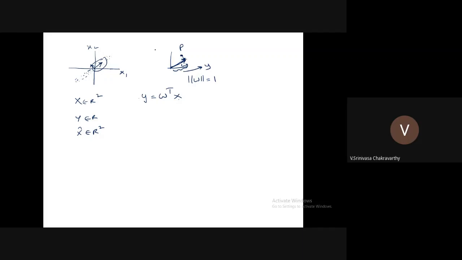So now, how do I get the new reconstructed data x hat? This point will be the coordinates in x hat. So it will have x1 hat and x2 hat. Okay, so this point is in this direction of W from the origin. So you see that it's able to capture only the variation along the W direction, but not this. But that's okay because most of the variation is in the W direction. So now the question is, what is W? What is W where, if I project onto W and reconstruct, I'll neglect only very little? Okay, I'll capture most of the variation. That means I need to find W, which is the direction in which there is most variation.